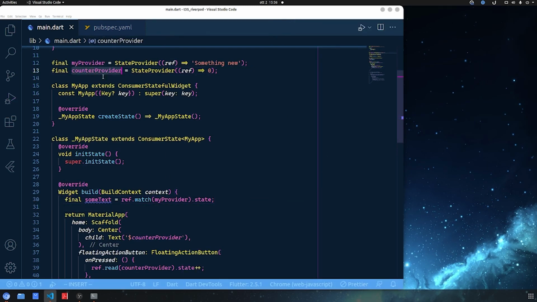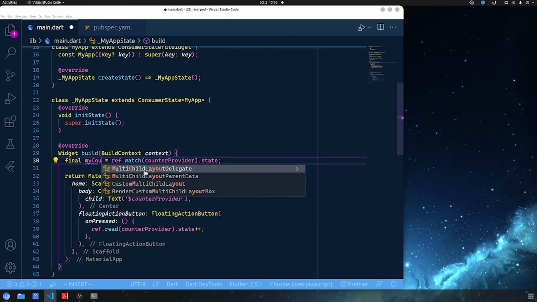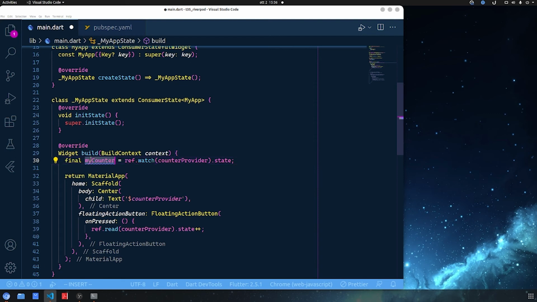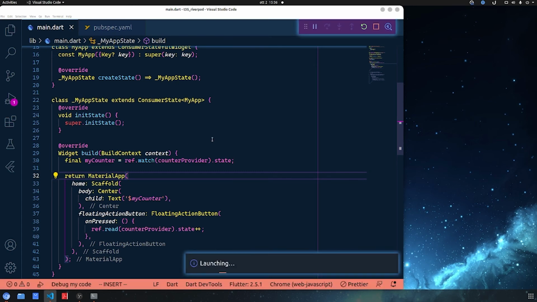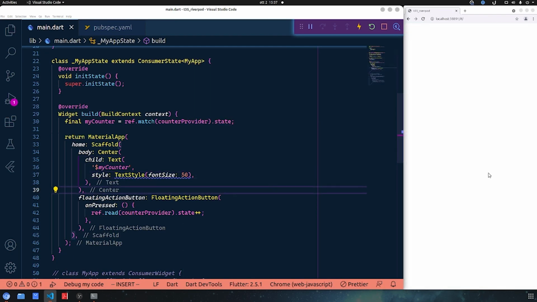And here we want to change the type, instead of myProvider, counterProvider, and we can call it myCounter, for example, just to change things a little bit. Let me restart again. So now if we press this button here, we can change our value.